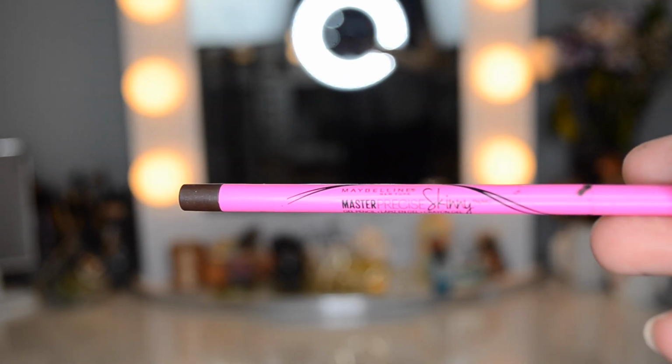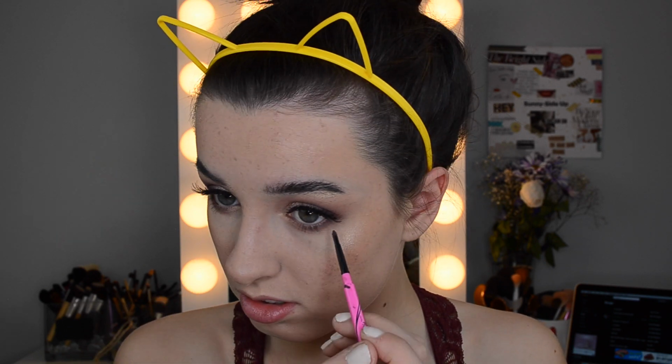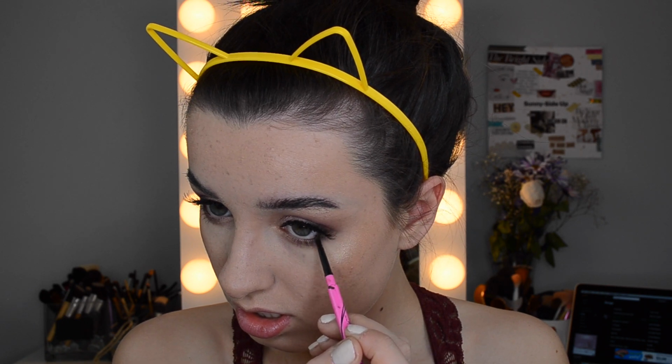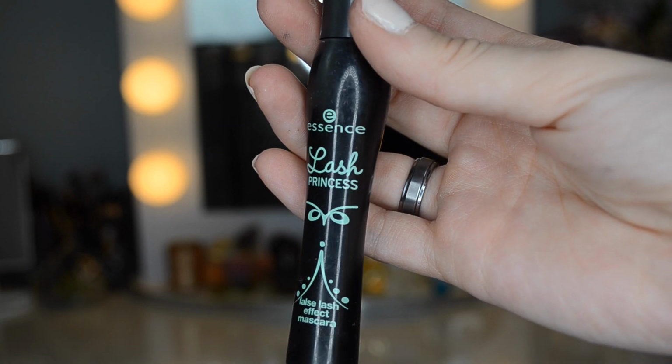So now for liner, I'm going to take the Maybelline Master Precise Skinny Liner. This is the brown one, and I'm just going to line like halfway on my eye. So like from my outer corner to like maybe where my pupil is. This is just going to create a nice smoky effect.